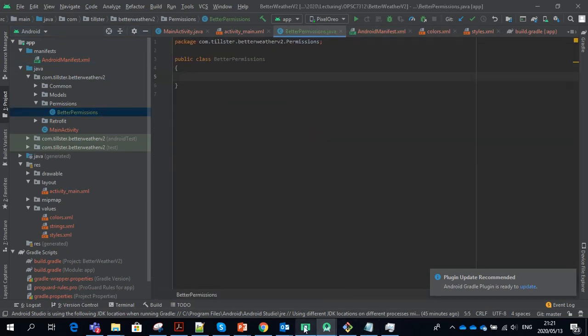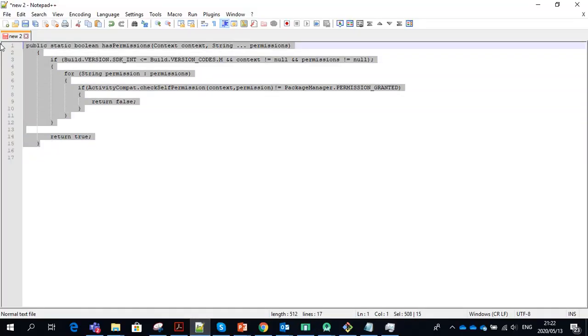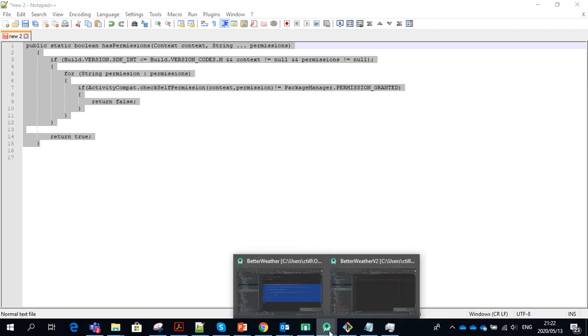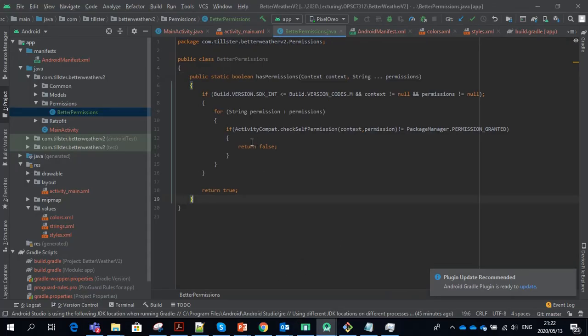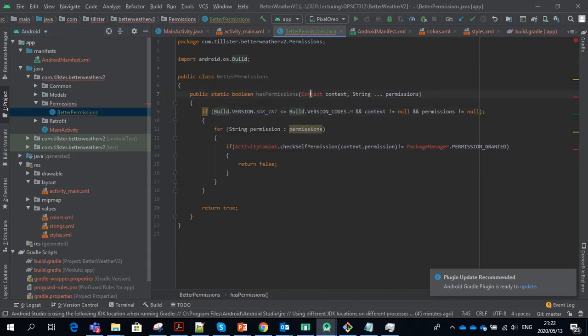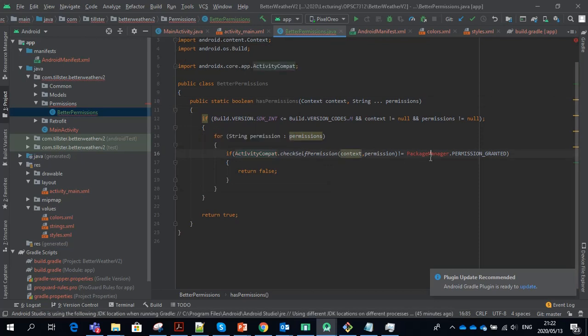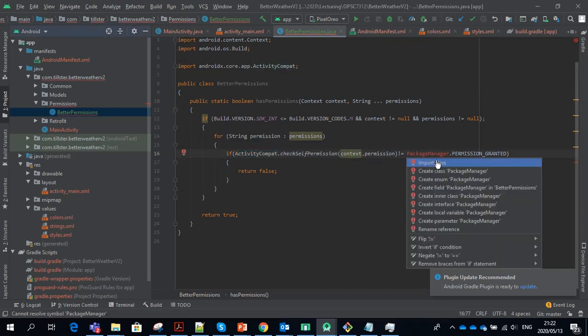and we can use this permissions code that I have here, which you will recognize from previous classes. You could also use Dexter, which is the library, but I'm just used to this. I've used it quite a while. The red stuff, don't freak out. Just hit Alt+Enter, because it just wants you to import the libraries. So it will get a lot better. Let's just get those libraries in there.